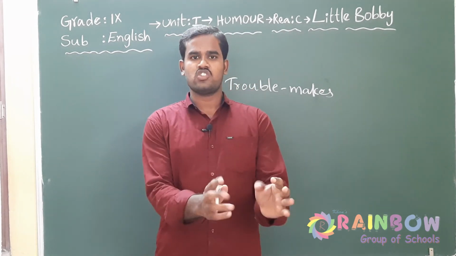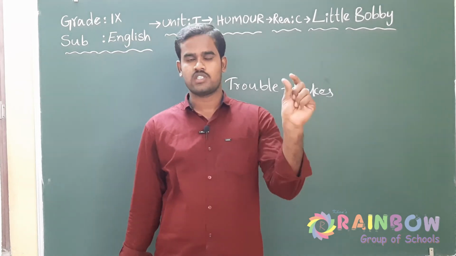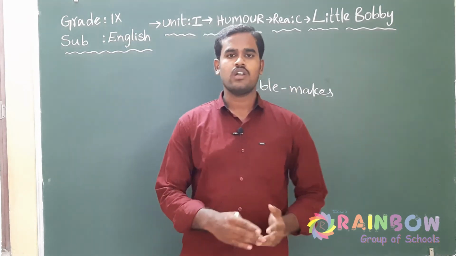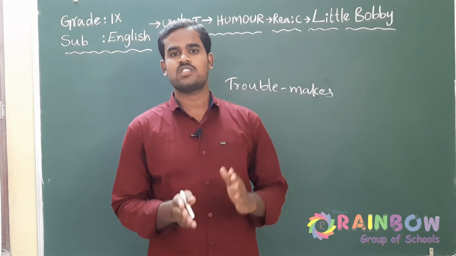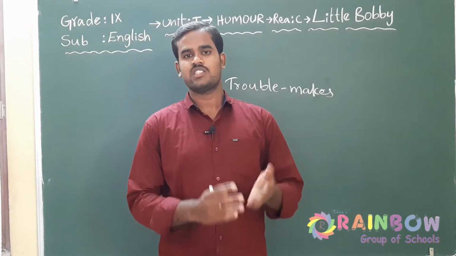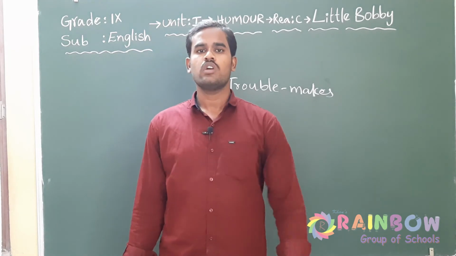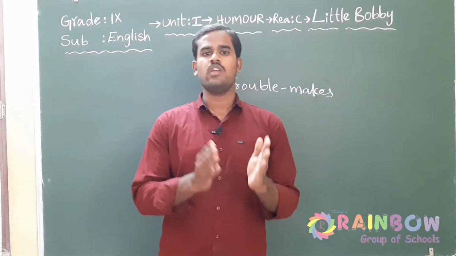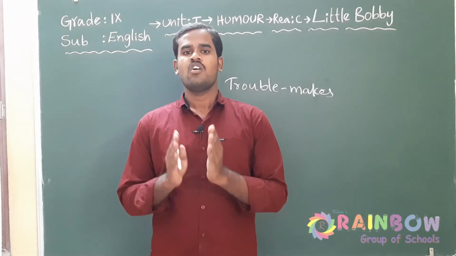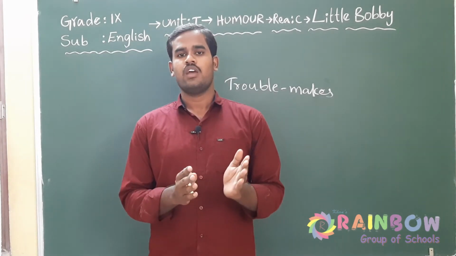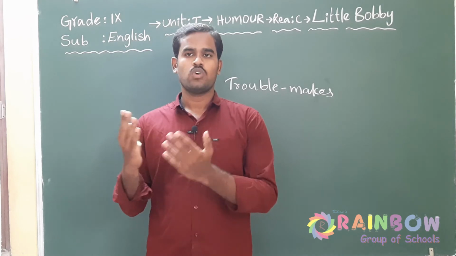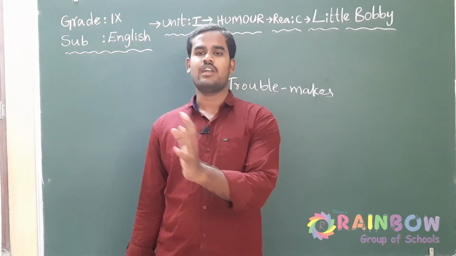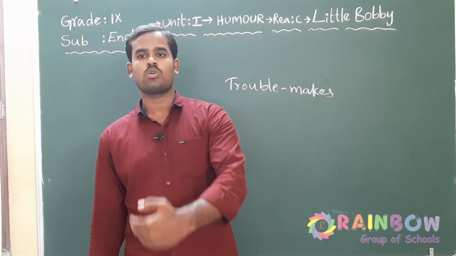So Bobby mentioned red bike, 2 words in the letter. Why did he mention? Because he wanted a red bike as his birthday gift. As gift for his birthday, so it was mentioned in the passage. So answer is very clear. Little Bobby wanted a red bike for his birthday as gift. So it was mentioned in the passage. He mentioned that in the letter which he wrote to God.